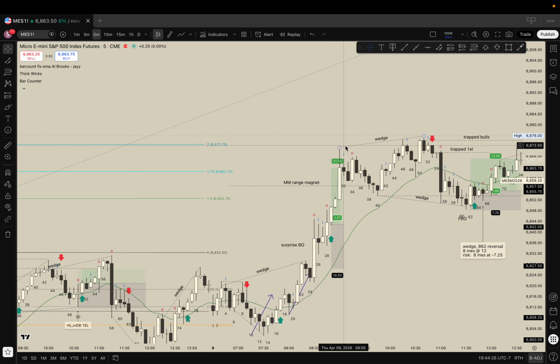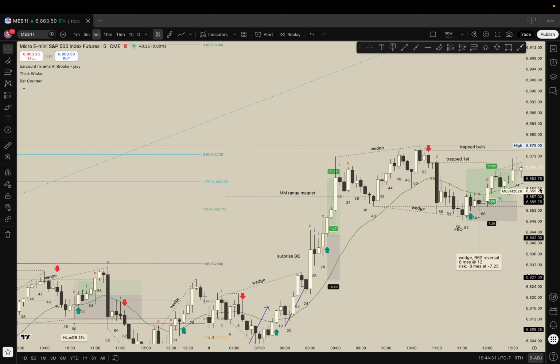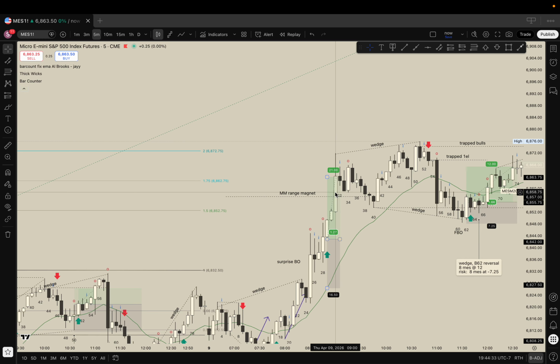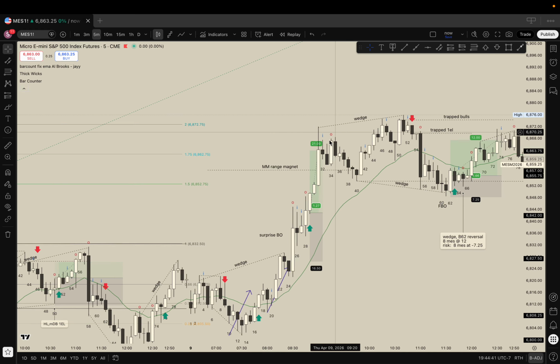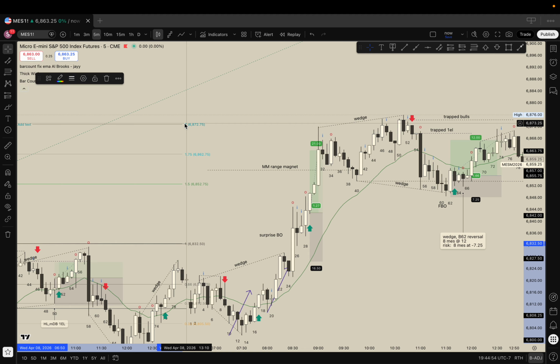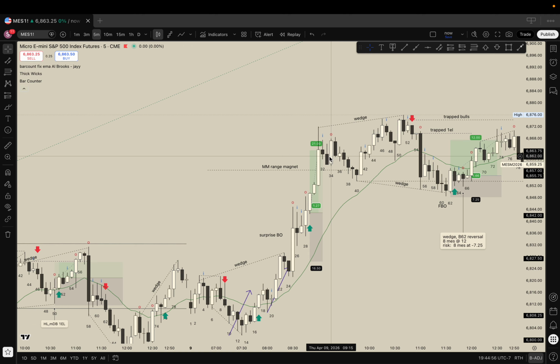And now after the breakout phase, we devolve into a channel / trading range. We make 3 higher highs, bar 34, first entry long. Too hard to buy because there is a pretty large wick over here, and we already met the target of the measured move. So it's hard to buy on this outside bar.